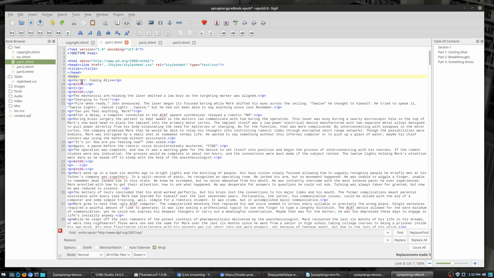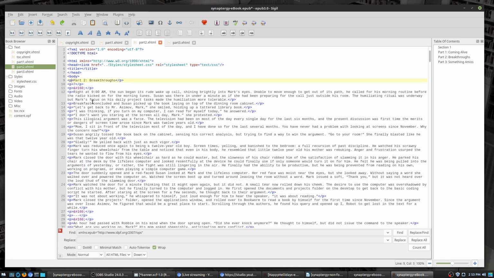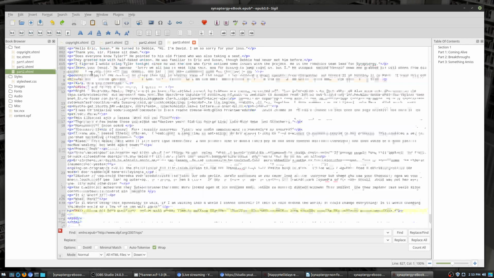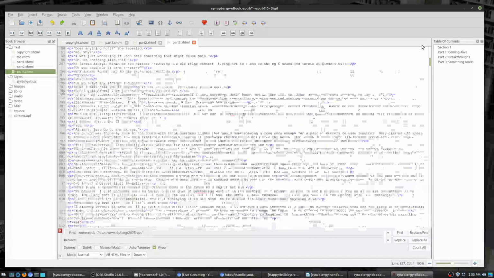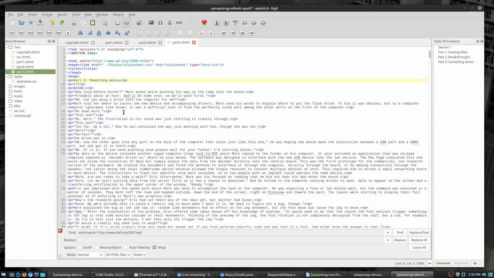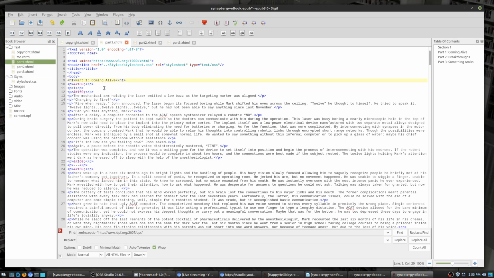Okay. Now the next thing we're going to do is all these part 1s. We're just going to change these to header 1s. There's going to be only 3 of them, so I'm just going to do this one manually. So these guys are going to be header 1s. Okay, now the part that's going to take a little bit of extra time here is we're going to have to go through the chapters, and we're going to turn all of the chapters into header 2s.